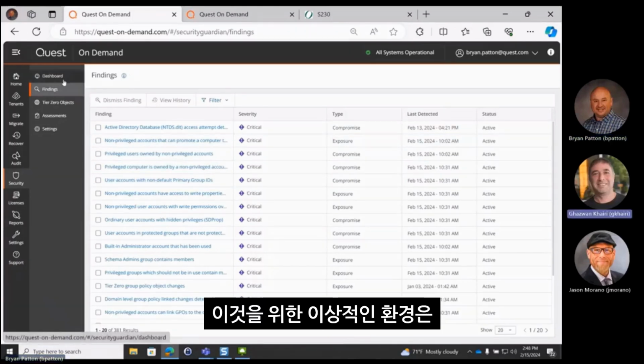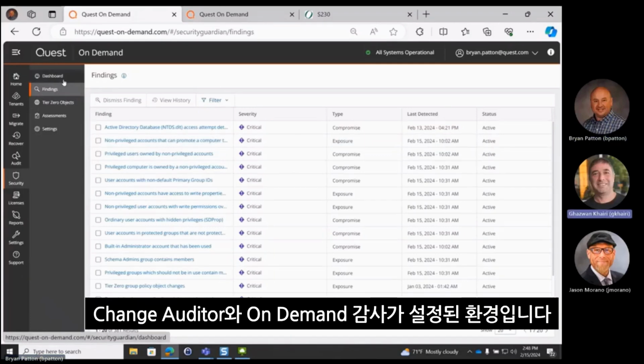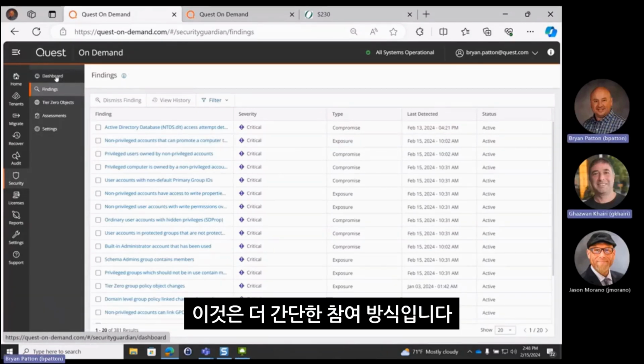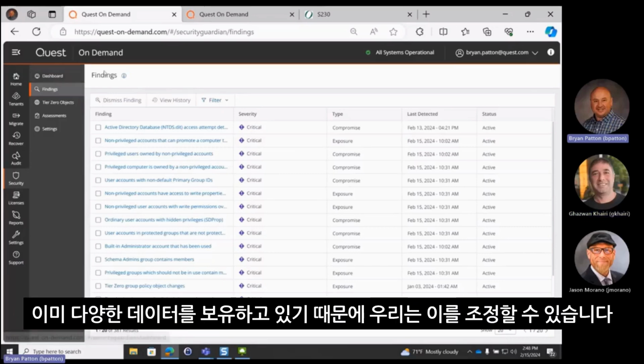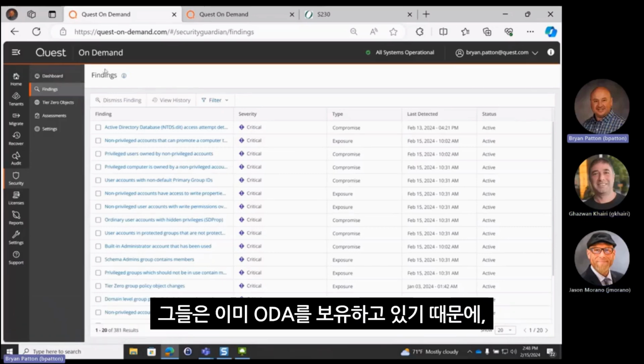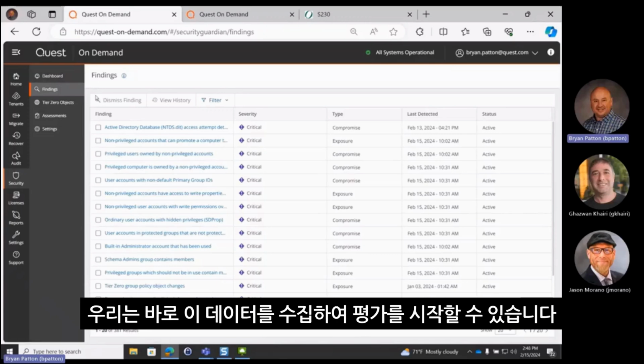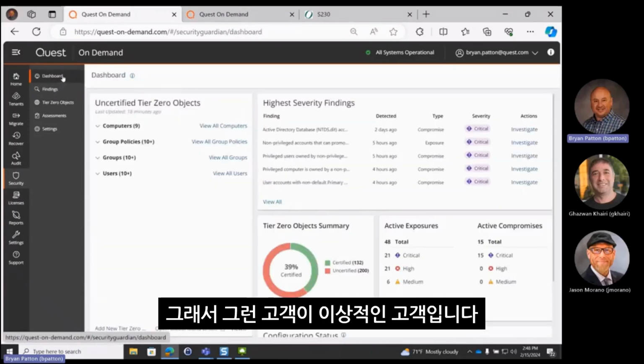A perfect environment for this is one that has Change Auditor and On Demand Audit. It's a simpler engagement because they already have different data we can ingest. They already have ODA, so we'll start getting this data set right away for evaluation. That's why that is the prime customer.